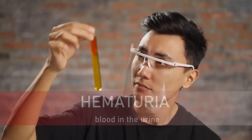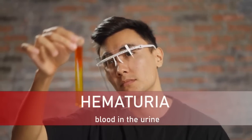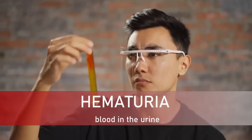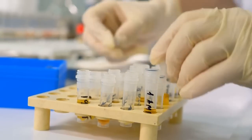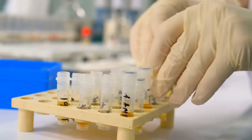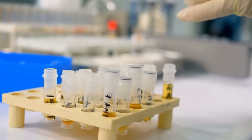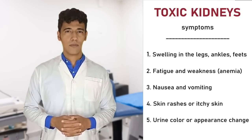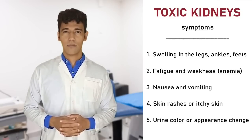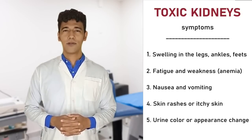Another example is a condition called hematuria, where there is blood in the urine, which can be caused by various underlying conditions including kidney disorders such as glomerulonephritis, kidney stones, or kidney cancer. It can be in small amounts only visible under a microscope, or large enough to be visible to the naked eye, causing the urine to appear reddish or brownish. Kidney dysfunction can also cause changes in the appearance of urine such as foamy or bubbly urine, cloudy urine, or a strong odor.